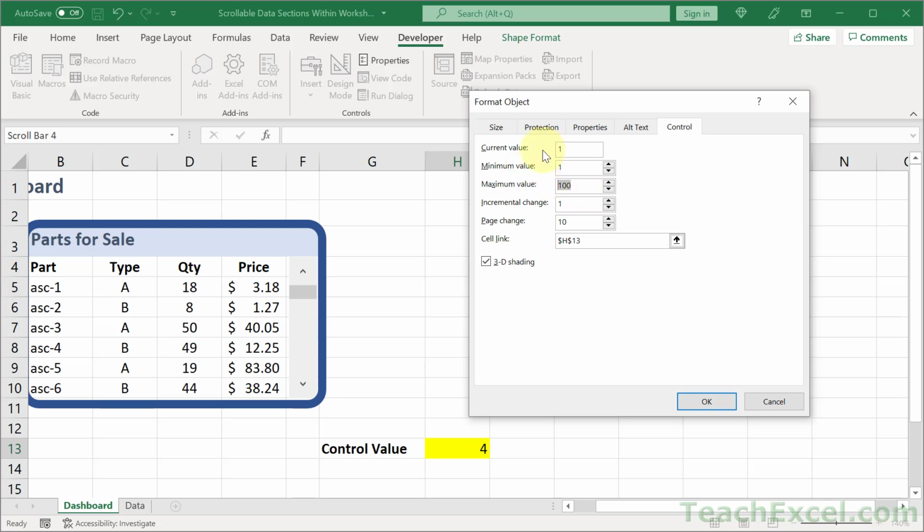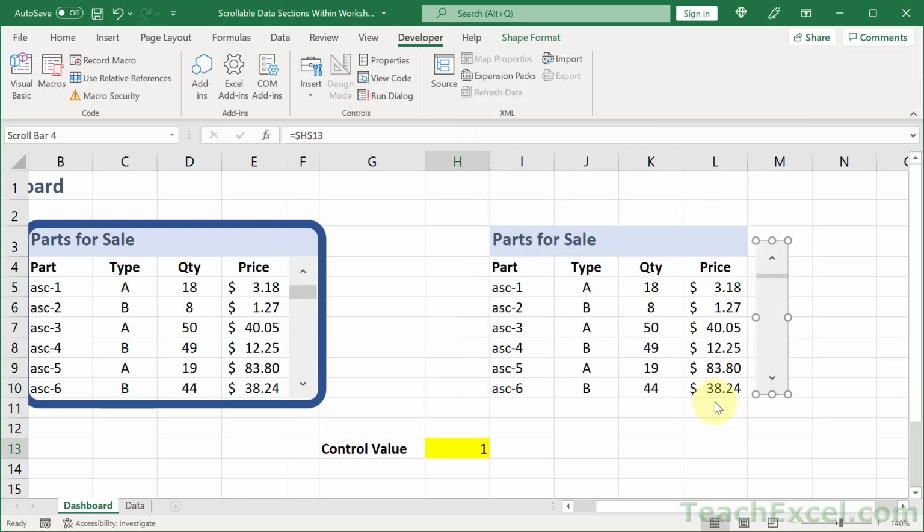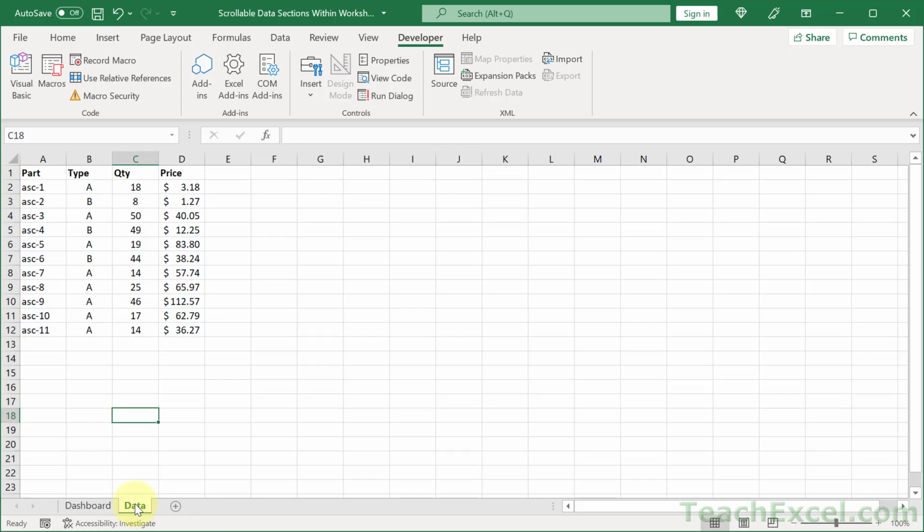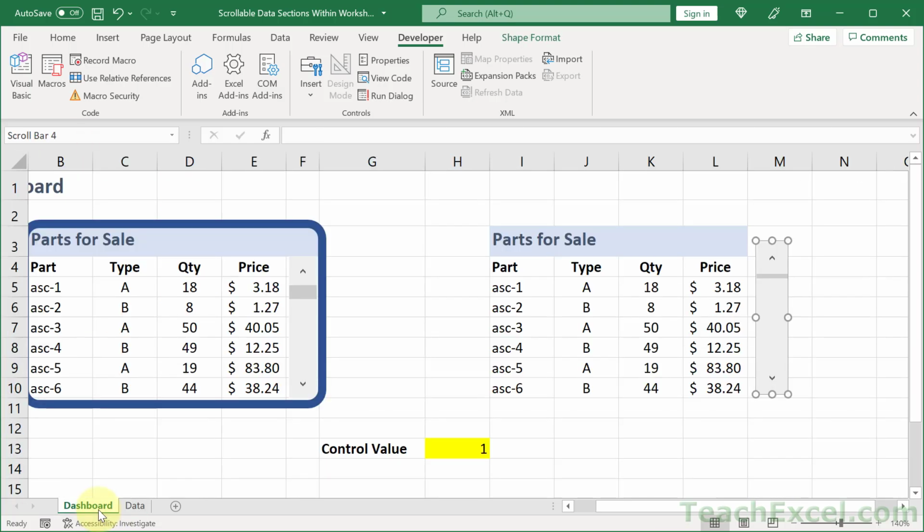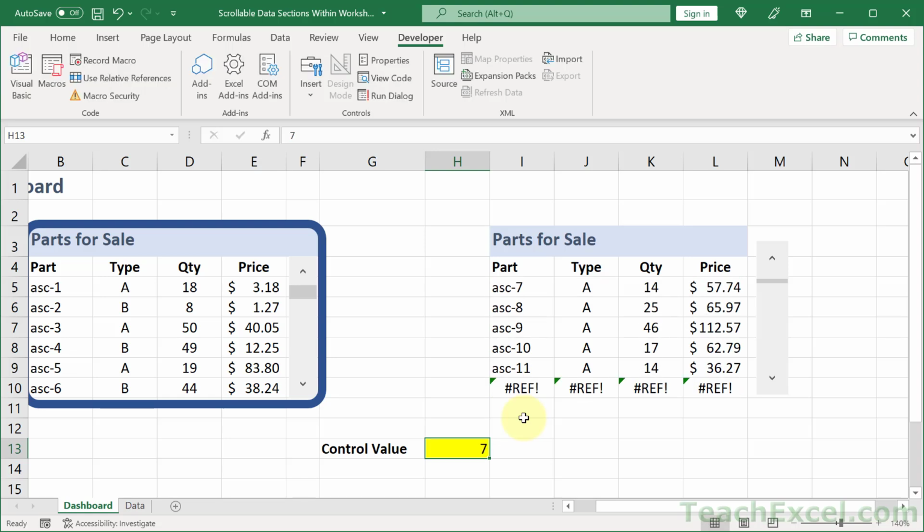So we have minimum and current 1, 1. For maximum, what do you want here? This is an interesting thing. Remember I said think about the total number of rows? It's 11. So we take the total number, 11. We subtract the total number here. 11 minus 6 is 5. And then we add 1. And that's the maximum value that this can be. So the maximum value is 6. Because once we hit 6, we're at the end of our list. If we go to 7, we are below our list.